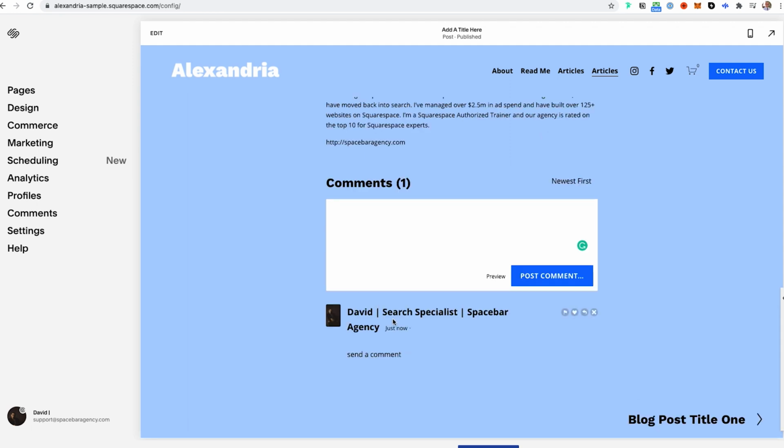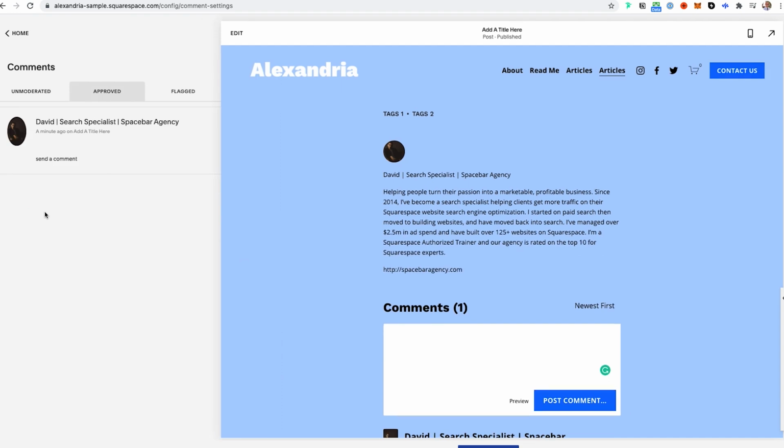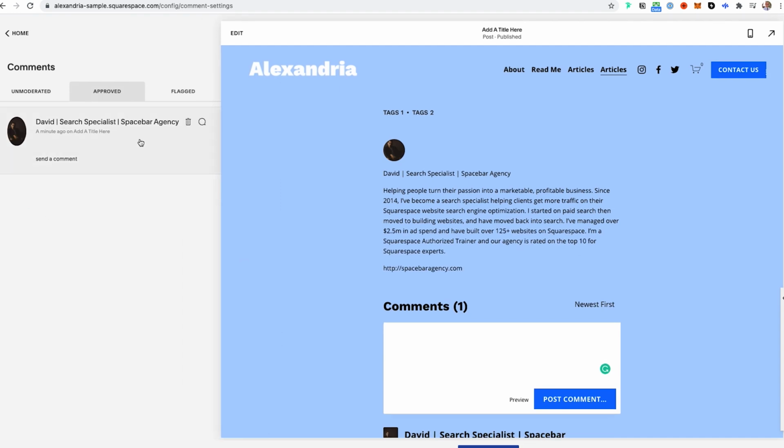All right. And because we published this comment, let's go back to comments. We'll see a little bit of content here. This is not the prettiest interface. I think it's kind of ugly actually, but you'll see here the three sections that we have. This one already falls under approved. It's there. And now we have our first comment.